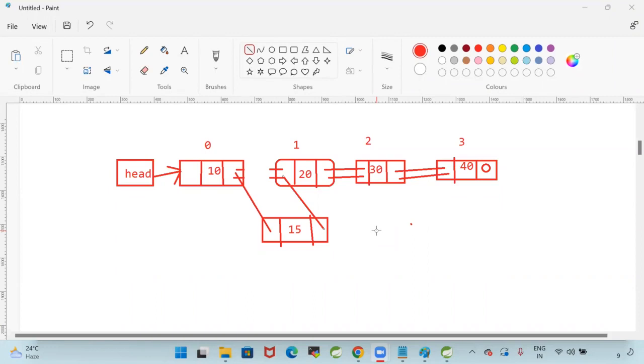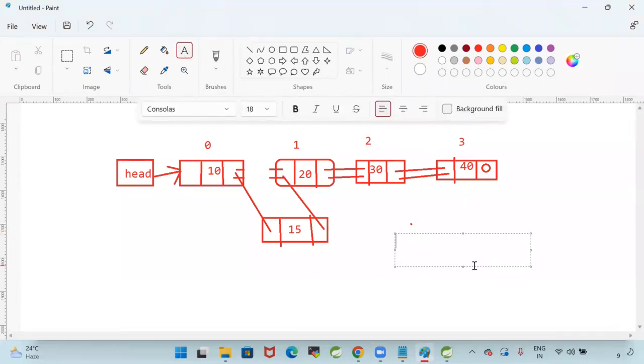Now, what is the difference between array list and linked list? Array list internally maintains the array concept. Array means easy for reading the data, difficult to insert the data. If I want to insert data in the middle of the array list, it has to shift the existing objects. When I insert data in the middle of the linked list, it will just recreate the link. Okay, but here there is a problem.